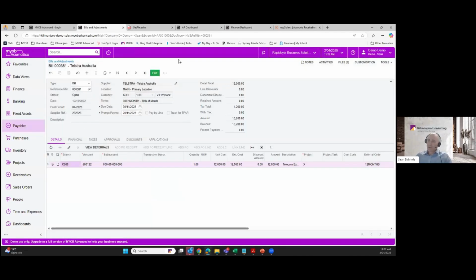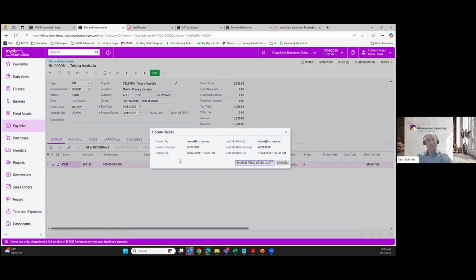All right. This is pretty much uniform across the majority of the screens in MYOB Acumatica. So this is the accounts payable bills and adjustment screen. You've got the capability for notes at a header level or a line level. You've got the ability to set up activities, tasks, events, reminders for the screens. As I say, about 90% of the screens will have these items at the top. You've got the ability to drag and drop supporting documentation. You've got a customization layer if required. And under tools, you've also got a full audit history capability.